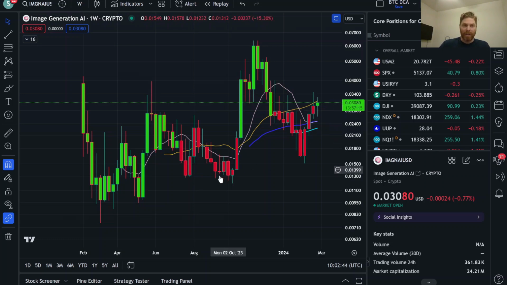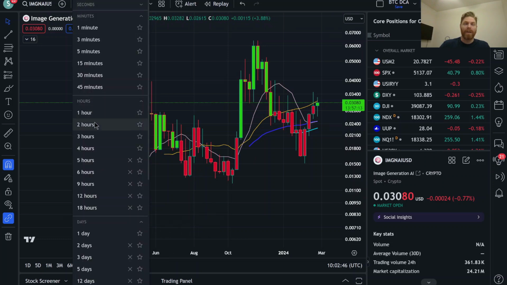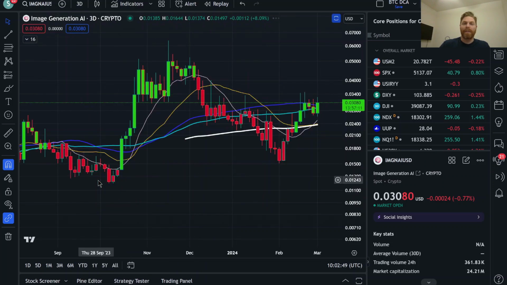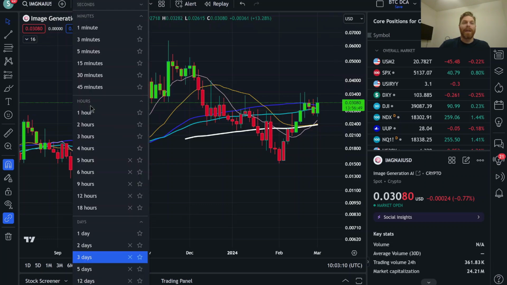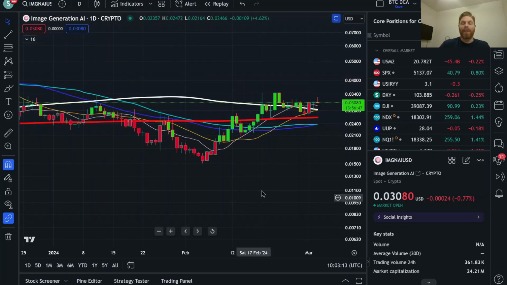So let's take a look at how the moving averages look on lower time frames. Maybe if we go to the 3-day, and we can see they're also getting sorted out there as well. So we're not in the clear completely. We have the 40-week acting, well, this wouldn't be a 40-week, it'd be 40 times 3, so 120-day SMA. And then we've got the 150-day SMA, a little bit of resistance on the 120. Let's go down to the 1-day, to the daily, and we can see that we are encountering some resistance here on the 100-day. We did get above it.